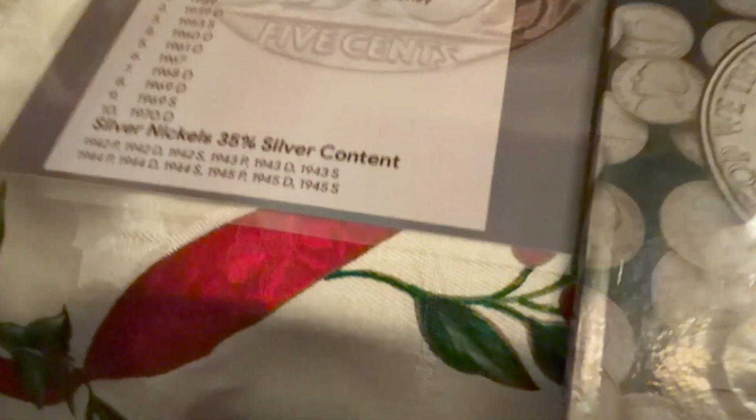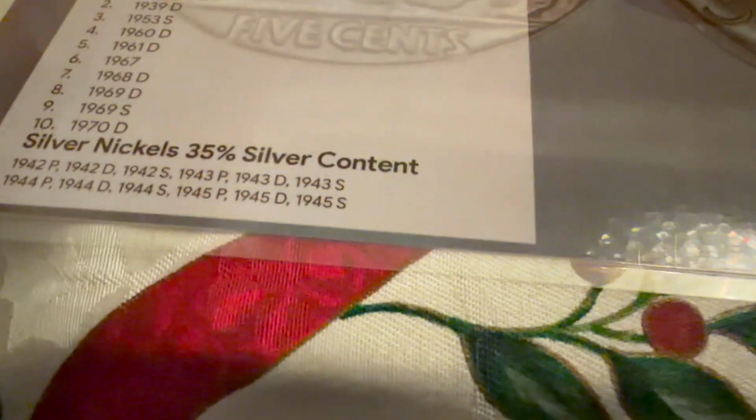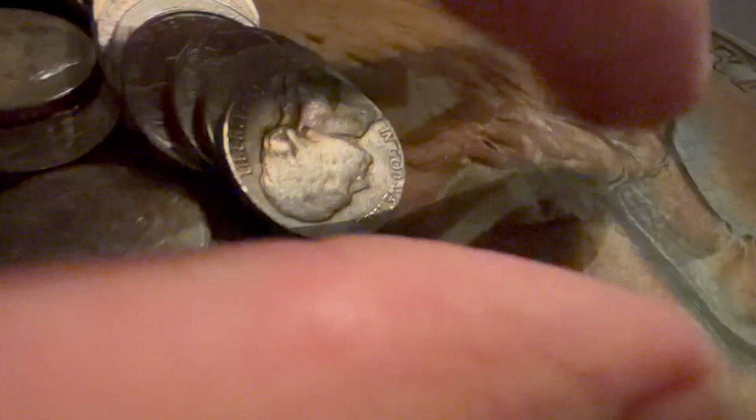And yeah, we'll continue on, and I guess we'll just do this like a standardized nickel hunt. If I have something older than 1960, I'll bring you in. Otherwise, I'll bring you in at the end of the box. Roll 28 is going to give us a 1957 out of Denver.